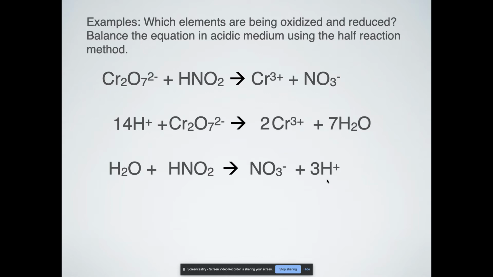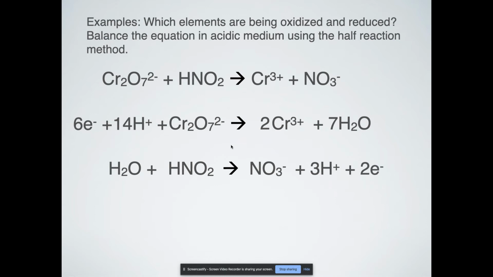Now, I want to balance my electrons. Here I have 14 positives, minus 2, that's a plus 12 over here. Over here I have a plus 6. I need them to be the same. How can I turn a plus 12 into a plus 6 using electrons? I can add 6 electrons. Remember, electrons are negatively charged. On this side, I have no charge. Here I have a plus 3 and a minus 1, that's a plus 2. I need to make that neutral using my electrons, so I would have 2 electrons here.